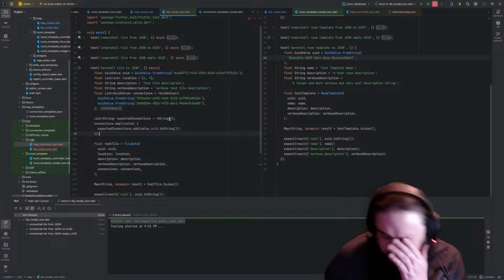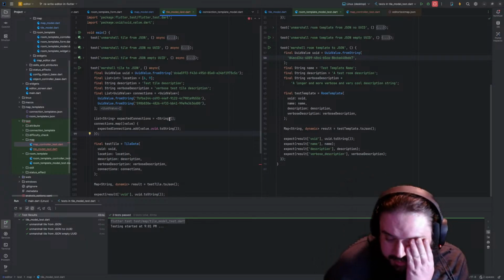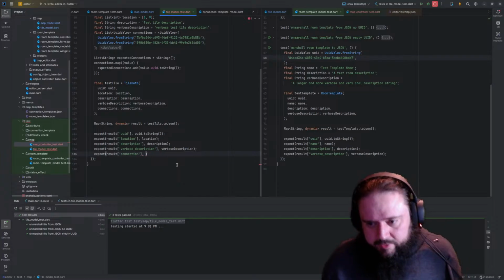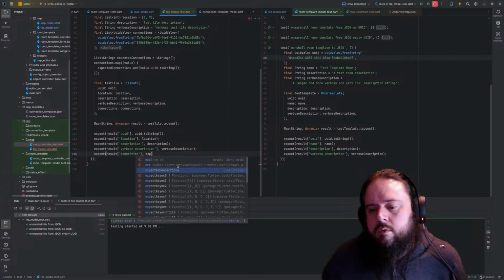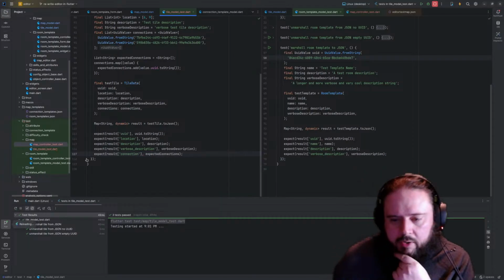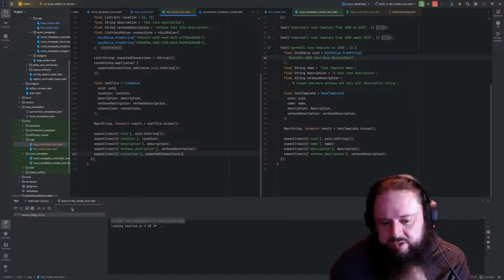I could just hard code it, but then I don't know, this feels better. Feels easier to change in the future. Okay. That should get us there.